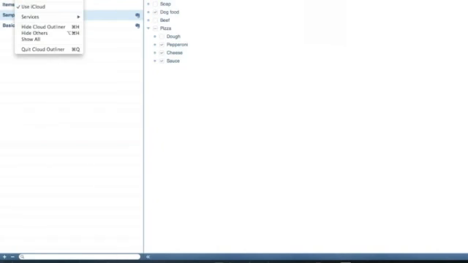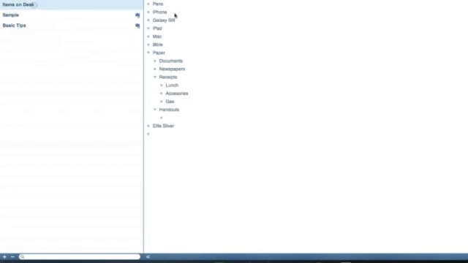Now, one other tool I want to show you is this Use iCloud function. Since I'm doing a screen capture, I won't show you the iOS app. But what I can do is, once I open my iPad, this new outline that I've created, items on my desk, will then show up on my iPad. It takes a minute. It's not incredibly speedy, but it does work.